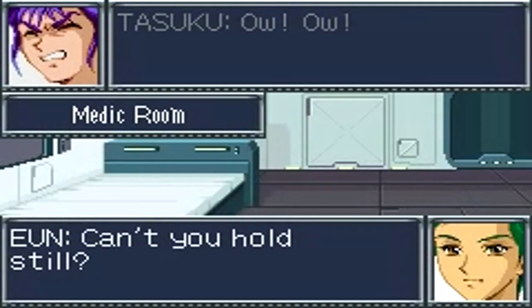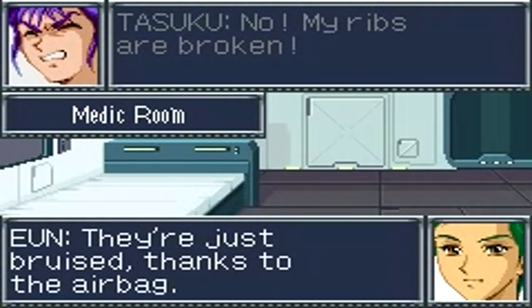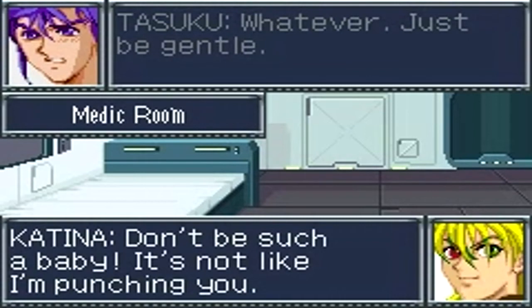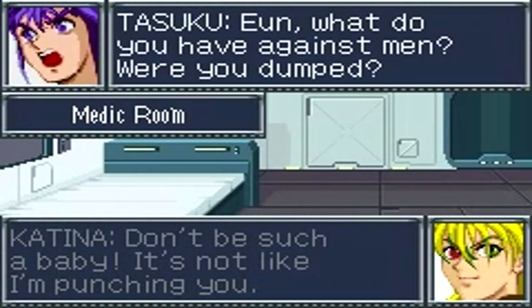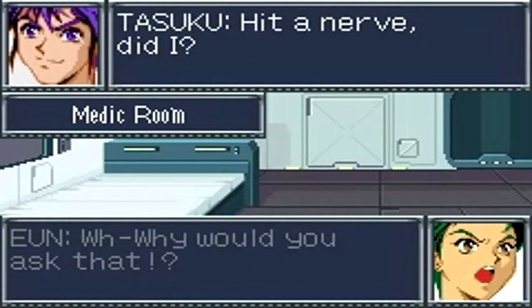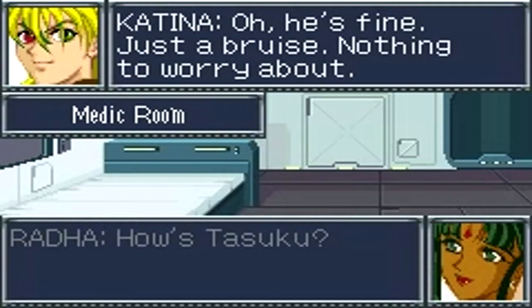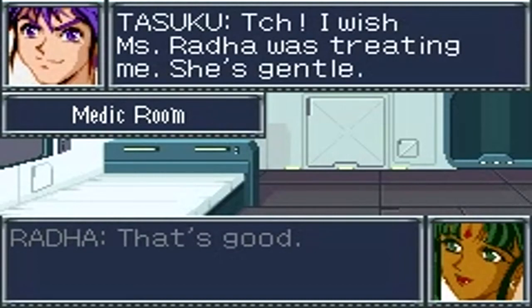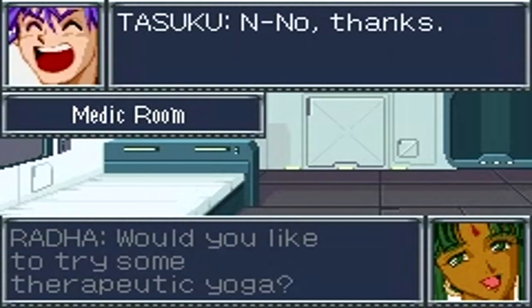Ow! Ow! Can't you hold still? No, my ribs are broken! They're just bruised, thanks to the airbags. Whatever, just be gentle. Don't be such a baby, it's not like I'm punching you. That's true. Ow! What do you have against men? Were you dumped? Why would you ask that? Hit a nerve, did I? How's Tasuku? Oh, he's fine, just a bruise, nothing to worry about. That's good. I wish Miss Lada was treating me. She's gentle. Would you like to try some therapeutic yoga? No, thanks.